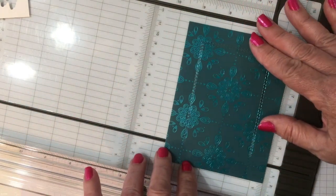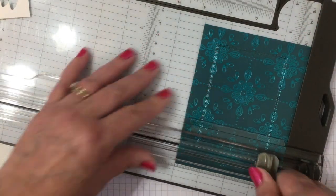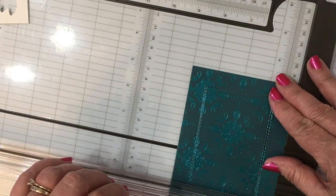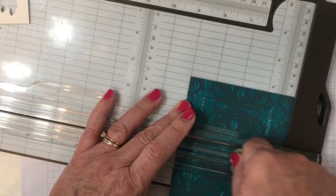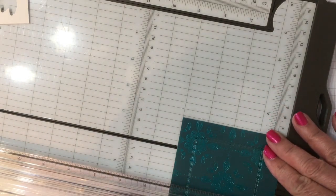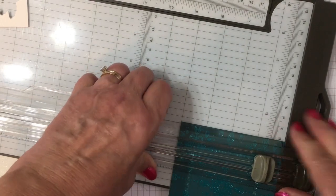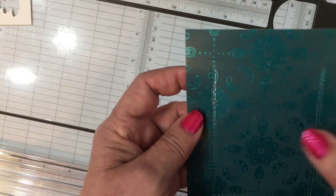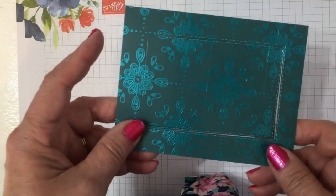Now we're going to score so that it folds at the top. So we'll score across the top of where we cut with the rectangular die. And then you're going to go about halfway, approximately 2 3/4. But you don't necessarily have to measure that, just about halfway. And then you want, I don't know, 1/4 inch, 1/2 inch at the bottom of your door. And that's going to be, I'll show you what that's going to do here in a minute.